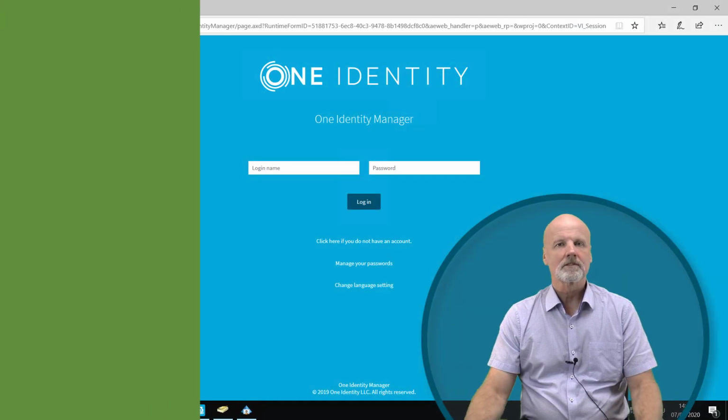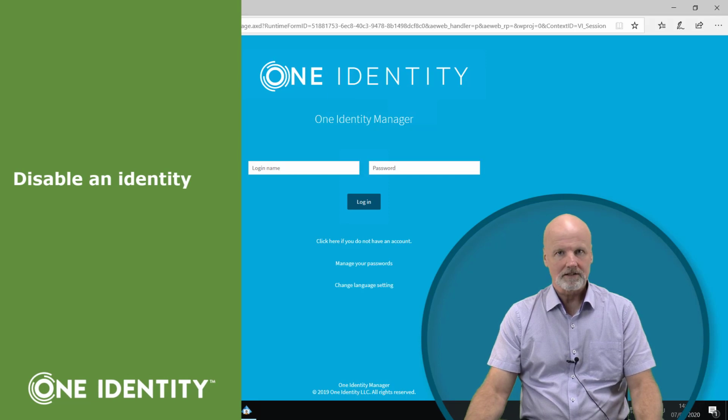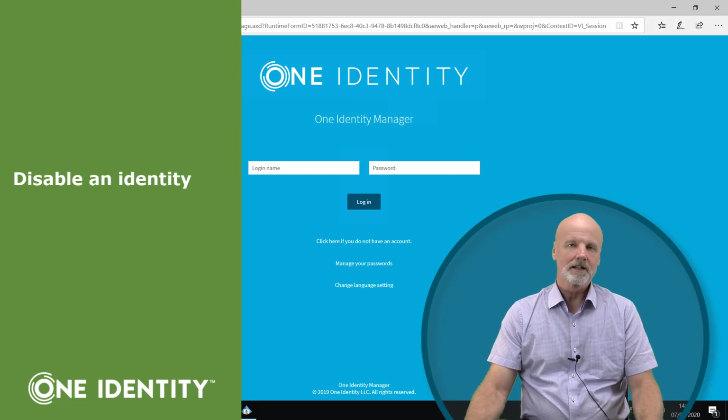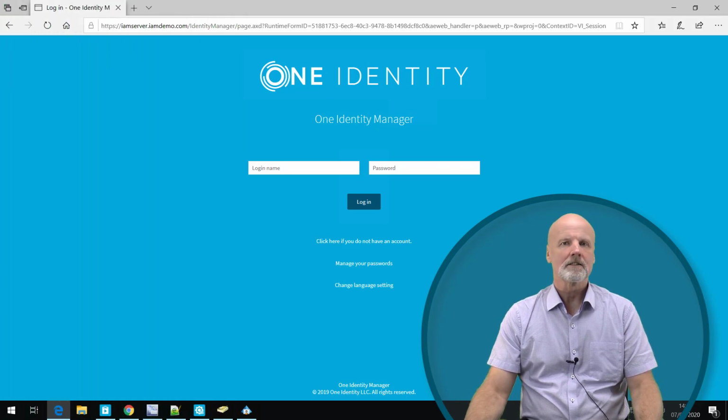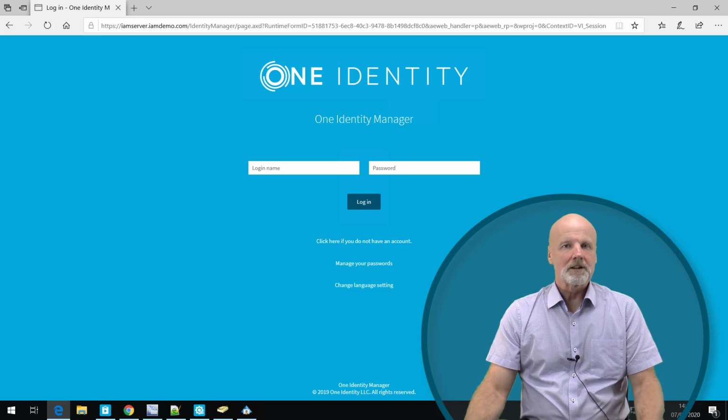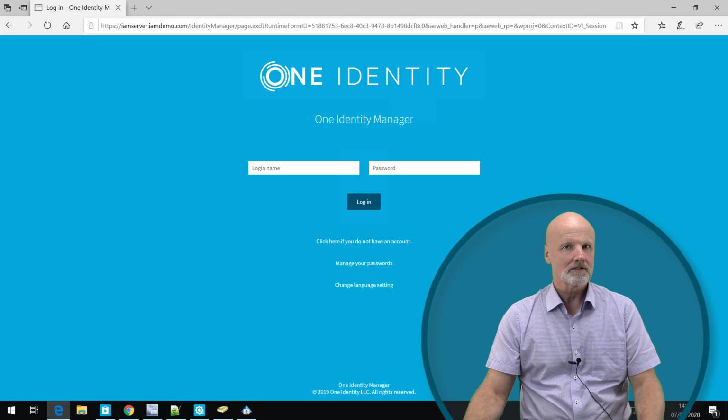A very important part of lifecycle management is the ability, of course, to disable a user or to delete a user. In Identity Manager, we have a functionality called temporary disablement, which essentially means that we can quickly disable a user or inactivate a user, including all the target systems where the user is represented. We can also permanently disable users, and we can also, of course, delete records in the target system and in Identity Manager itself if needed.